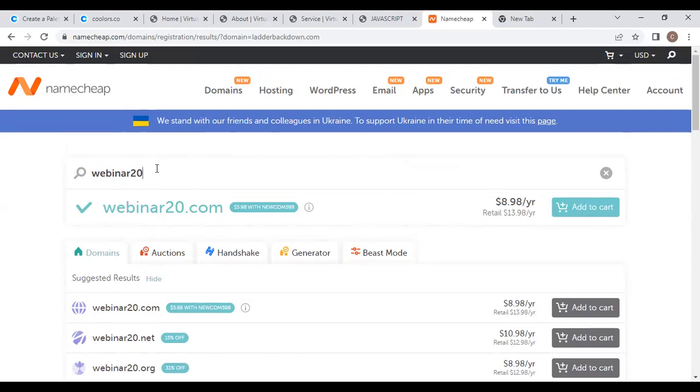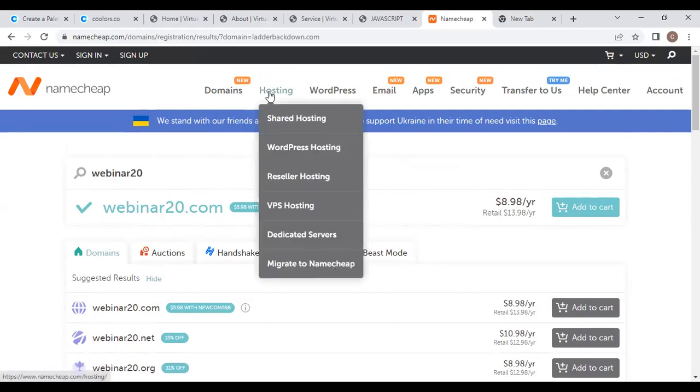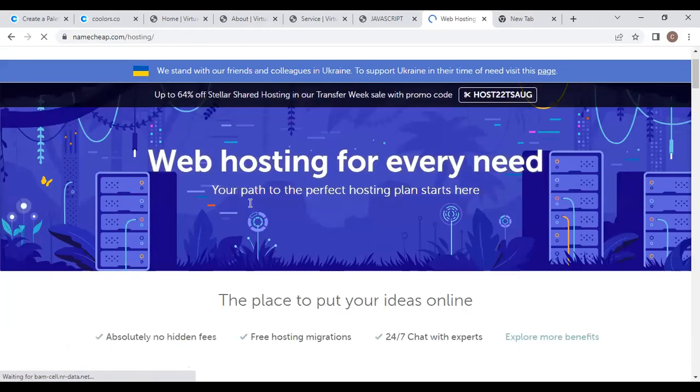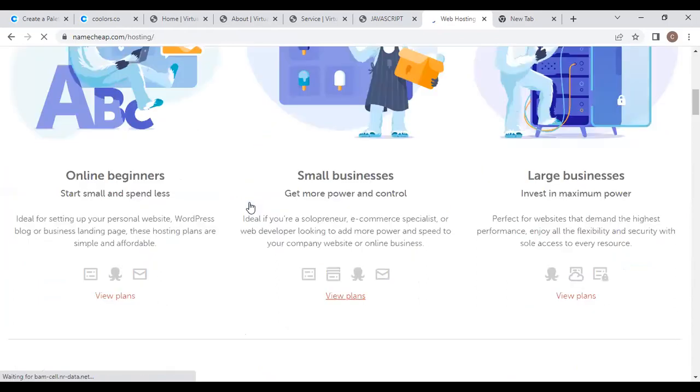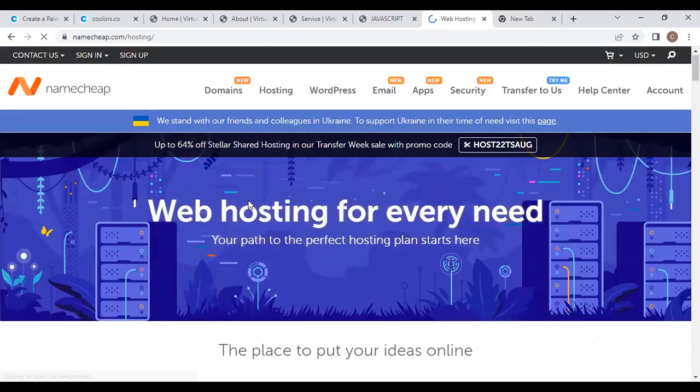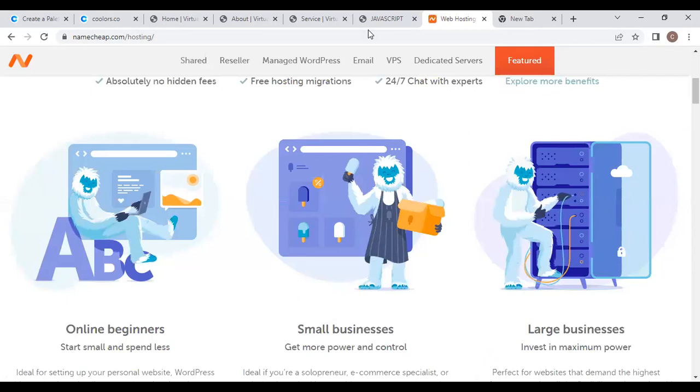After you have finished purchasing your domain, the next thing we need is hosting. We have different kinds of hosting on the internet. Hosting is where your website now lives. Think of hosting as a garage where you park all your cars.